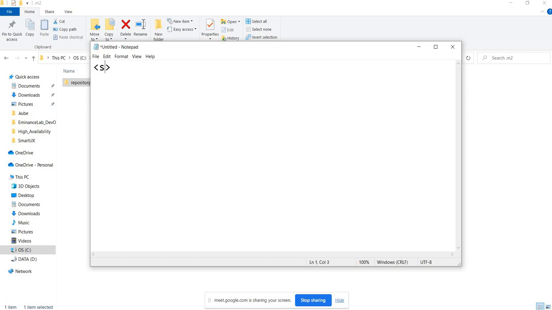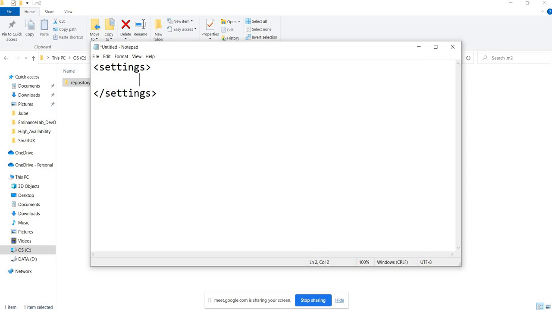It should start with the tag settings, close settings, and here you can specify the settings which you want to override.